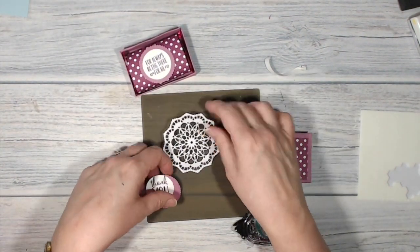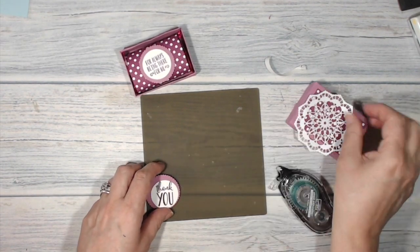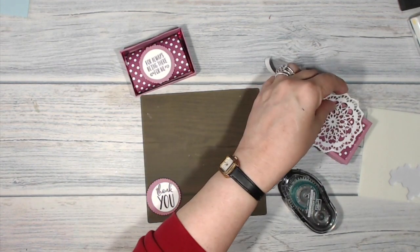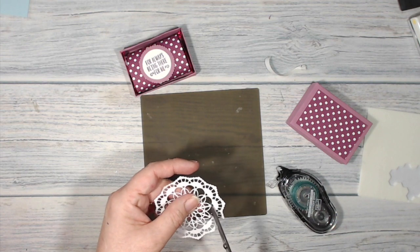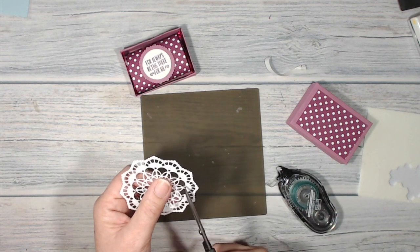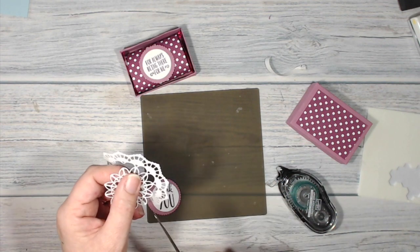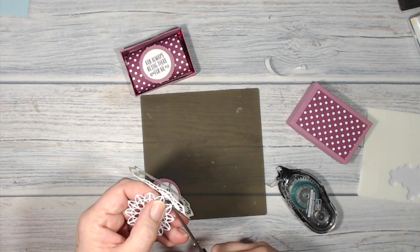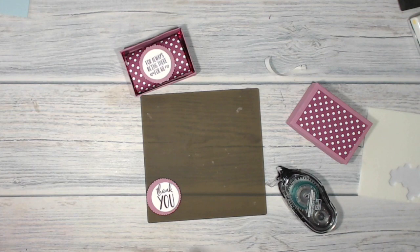Off you go. I've got one of the little doilies, and it's going to be too big to put the whole thing on there, but if I take my snips, yep, that's going to work. If I just take away this little central portion here, and again these doilies, they were in the spring and summer catalogue, and they are not being carried over. So again, if you want them, and if they're still in stock, which at the moment I don't know whether they will be because I film these things ahead of time, then you need to be quick.